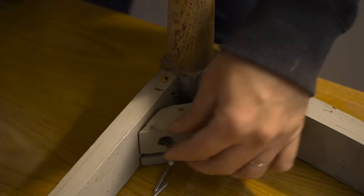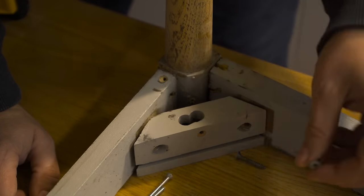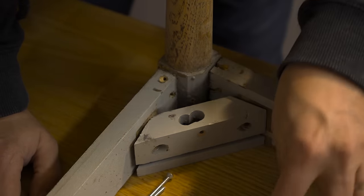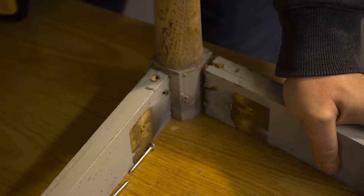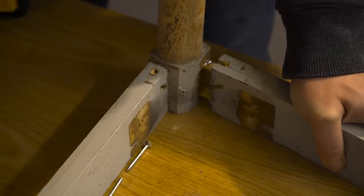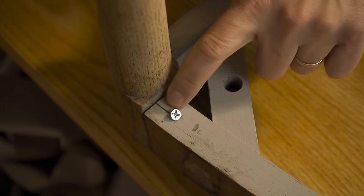Hmm. Maybe they are original, I'm not sure. I've never seen square drive screws in an old chair, but I don't know, they're nice screws. Maybe nicer than something you'd buy these days. Maybe this chair was Canadian and it's a Robertson screw. I have to get this one out of this side before I can take this completely off. And this one looks like it split the wood there.